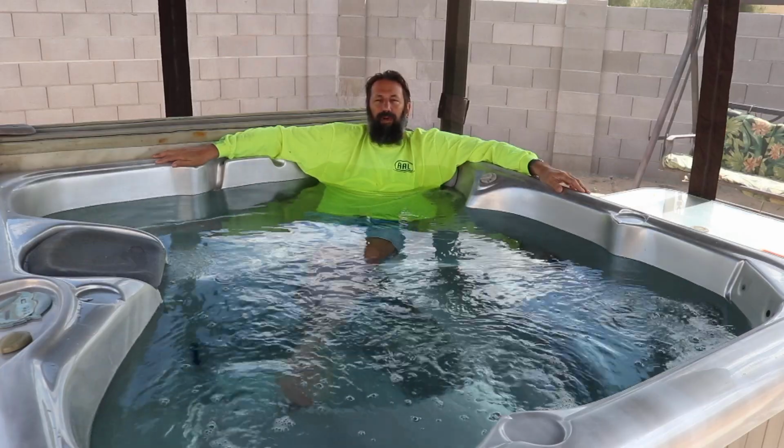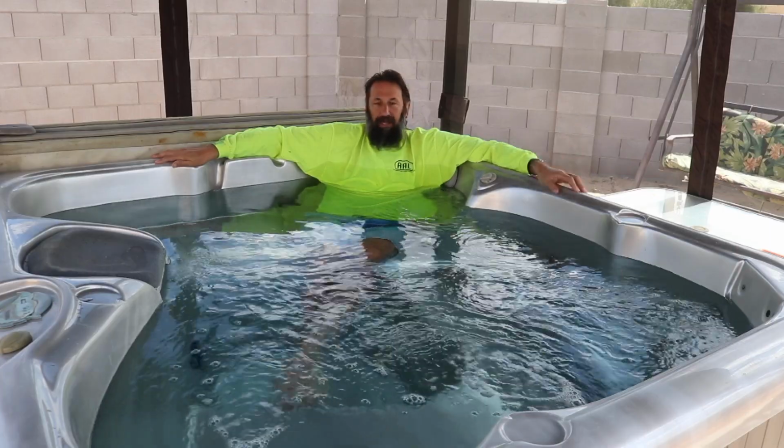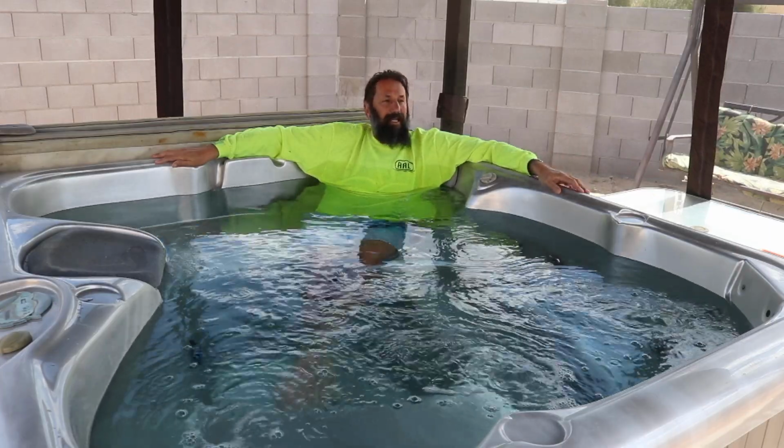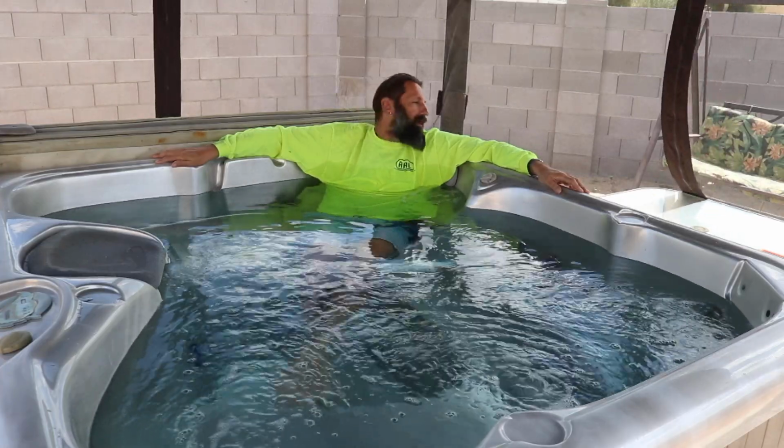We've got about 12 bolts in it into a concrete slab, and the concrete slab's not going anywhere, neither is the hot tub. So this is pretty good. I like it. I've got a nice bit of shade to sit in my hot tub and drink a beer. Why don't I have a beer?